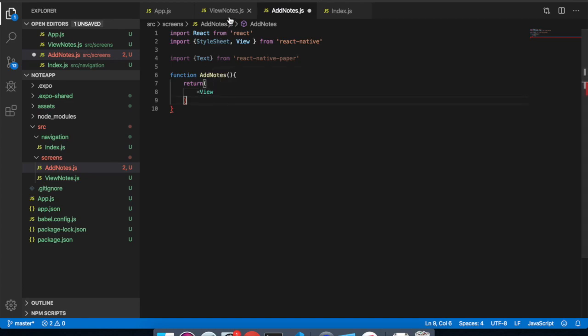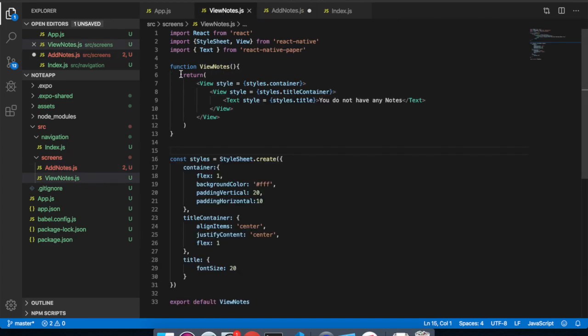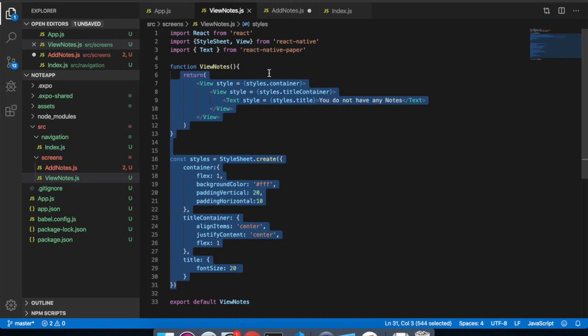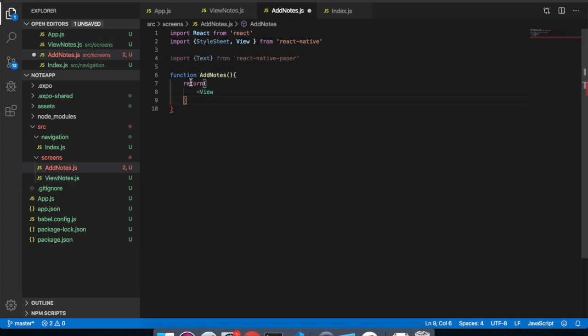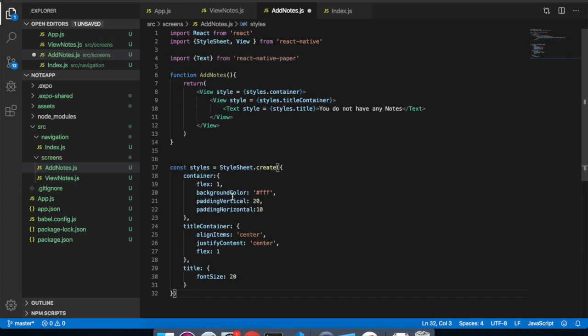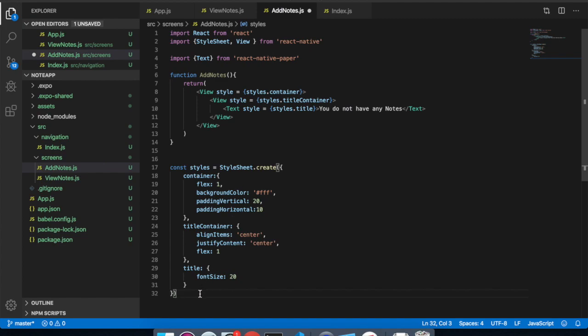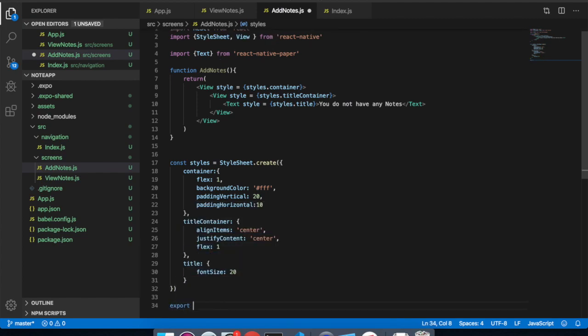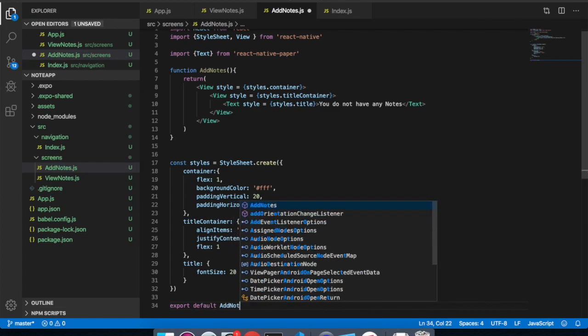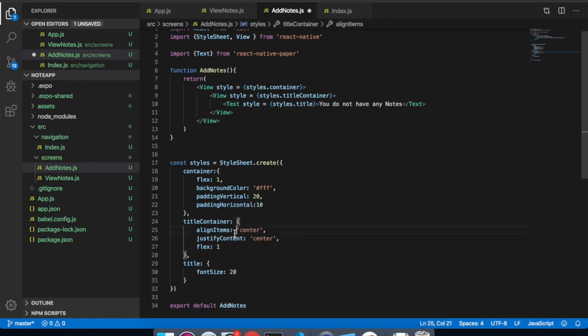This is the same as the view notes, so copy this and paste it here. Now below, export default AddNotes, right?